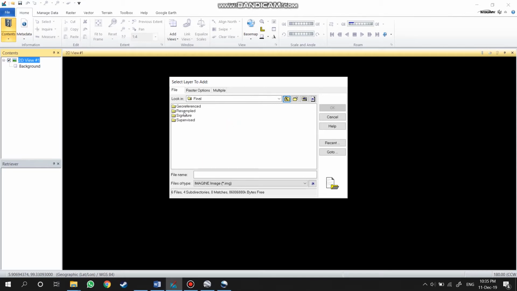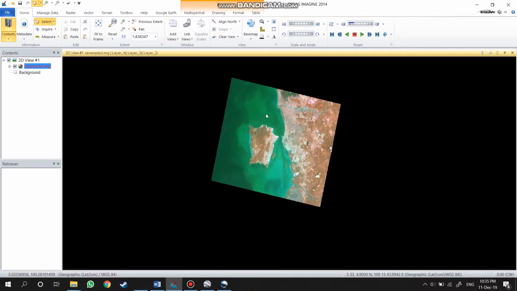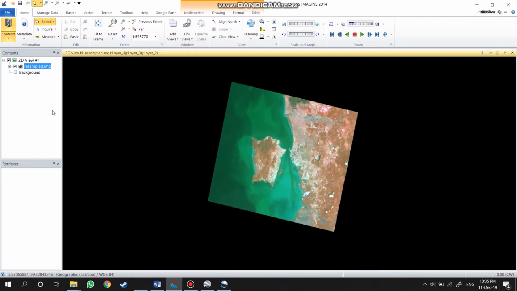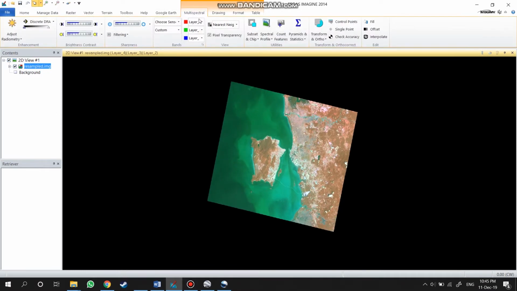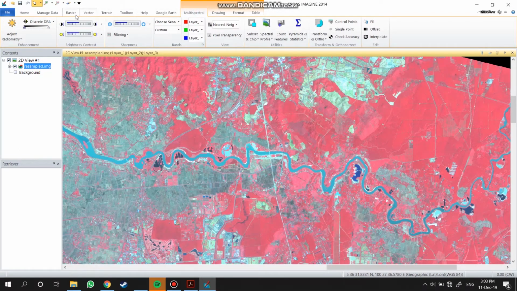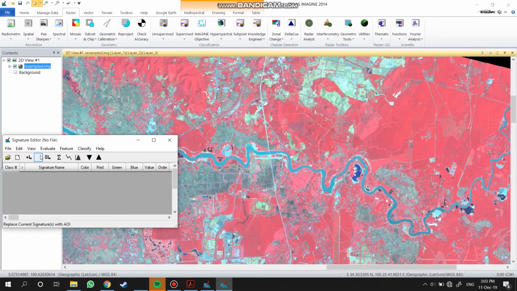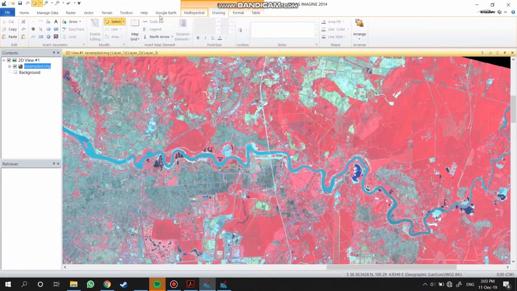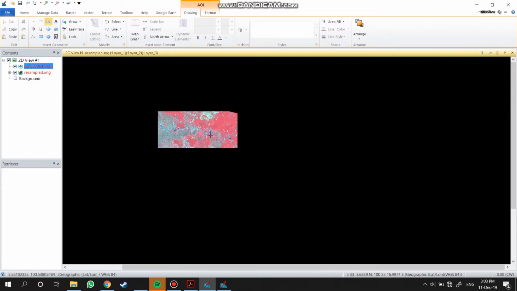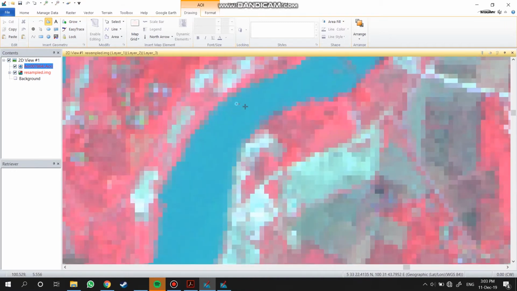You can see that the data is now tilted, which means that the data has been georeferenced. And again, change the band color 1, 2, 3 to red, green, blue respectively. Next is to select training site. Select supervised signature editor. You can minimize the bar first, you'll use it later. Select polygon and do the first training site. I'll start with shallow water first.